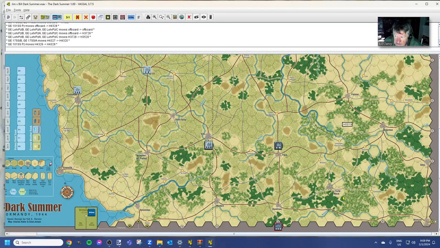This is the 70th. They only cost half a point, major roads, is that right? Yeah, so it's 1 point for a minor road, half a point for a major road. Damn, so I can bring them up there.